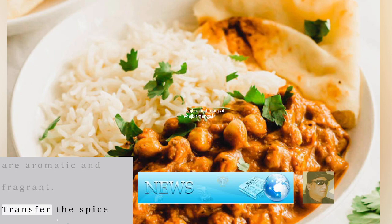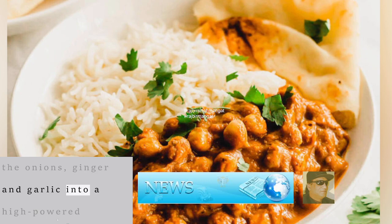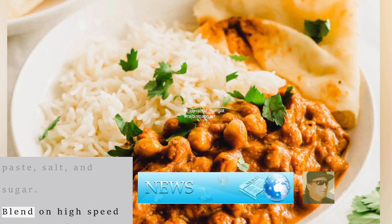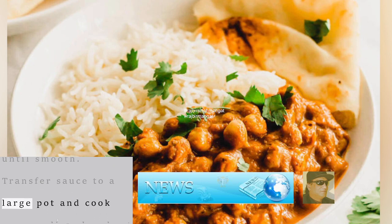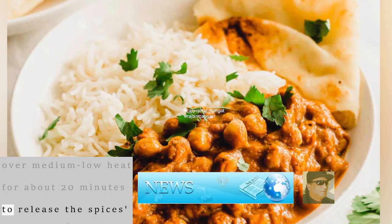Transfer the spice mixture along with the onions, ginger, and garlic into a high-powered blender. Add in water, tomato sauce, tamarind paste, salt, and sugar. Blend on high speed until smooth. Transfer sauce to a large pot and cook over medium-low heat for about 20 minutes to release the spices' aroma.